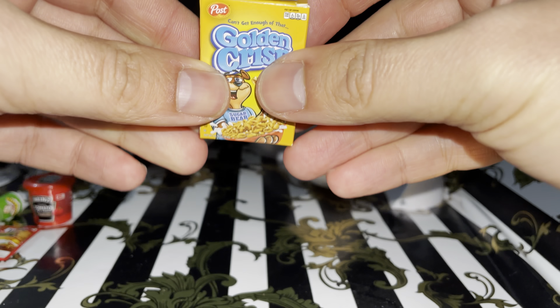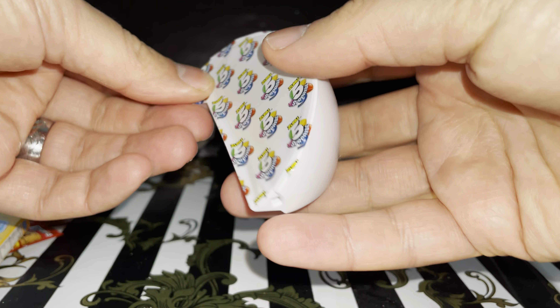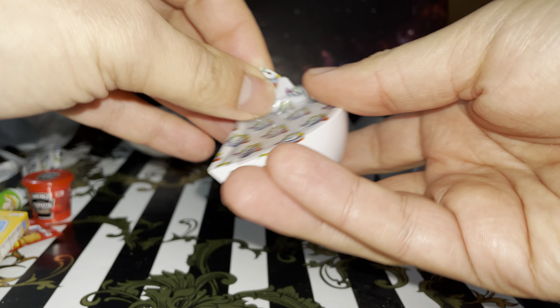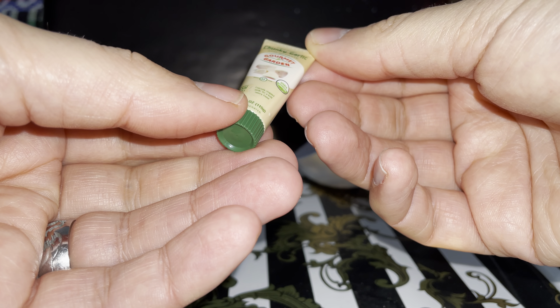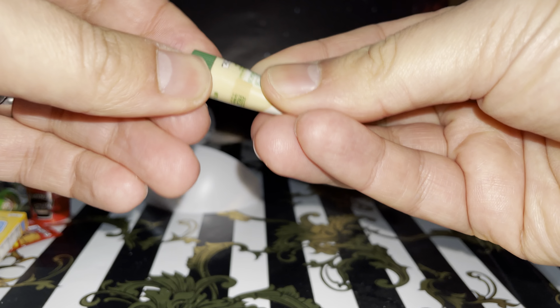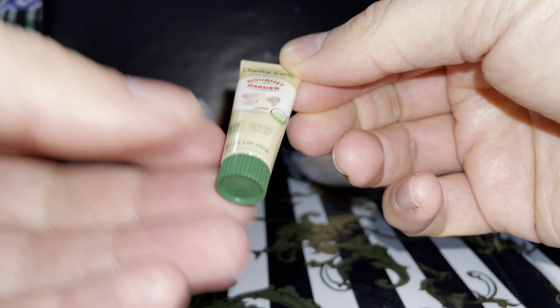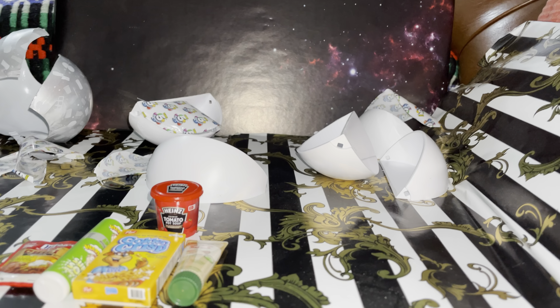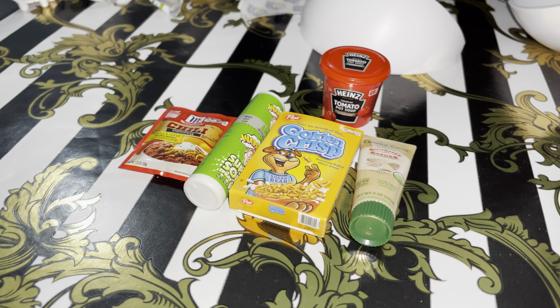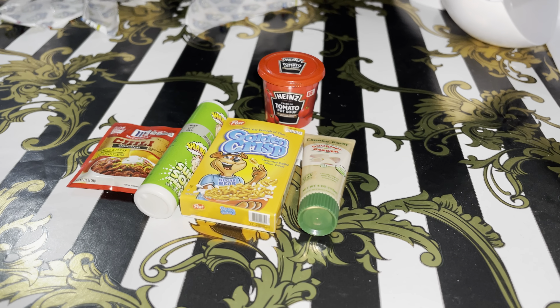And the final one. I should have bought more, but this is kind of expensive to buy. I have to check online if they are cheaper to buy in bulk. So we have an Organic Chunky Garlic Stripping Paste — it's nice. It's a little tube of garlic concentrate, which is what I think it is. So yeah, we got all of this, but we didn't get any shelves or anything extra, just these ones. That's cute — so we have five mini brands.